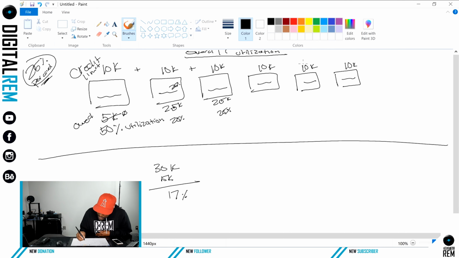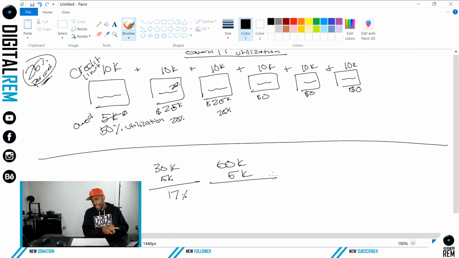10K each. And these cards won't hold a balance. Or you can spread them out however you want to do it, because it'll lower the utilization per card. You can spread it out if you want to, but we'll just keep the balance at 0 for these cards. We just apply. That's all we did was apply and let them sit. So now, plus, plus, plus: 10, 20, 30, 40, 50, 60. Now we have 60K, and we still only owe 5K.